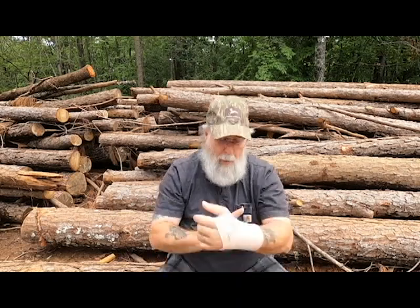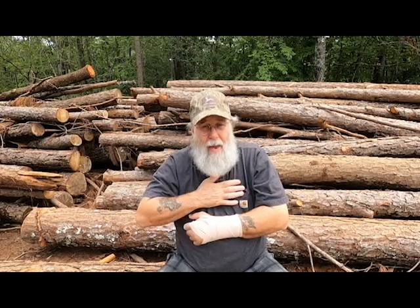So what else am I doing to fix it? Well, first let me talk about this ace bandage. When I first got up off the ground, I grabbed my wrist like this and I went to go find my wife, and I was very grateful she was there to assist me. It's going to sound funny, but being able to go to my wife helped make me feel better. And so I really appreciated her being there, and I've told her profusely how grateful I am. I'm typically the type of person that takes care of himself and does things by himself, but in this case I was glad she was there.